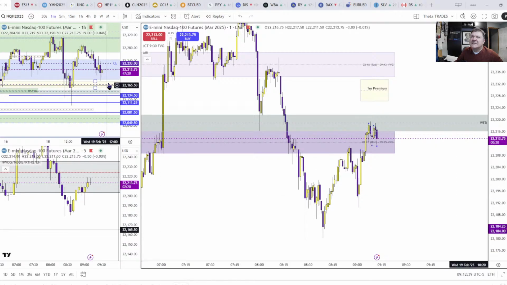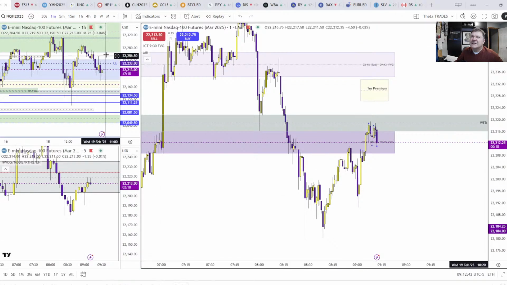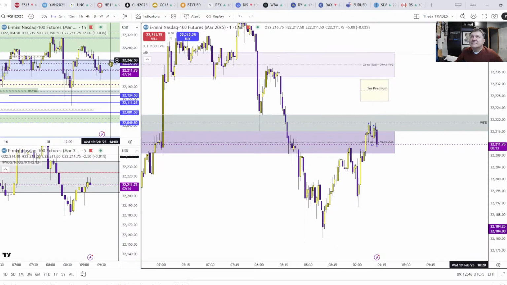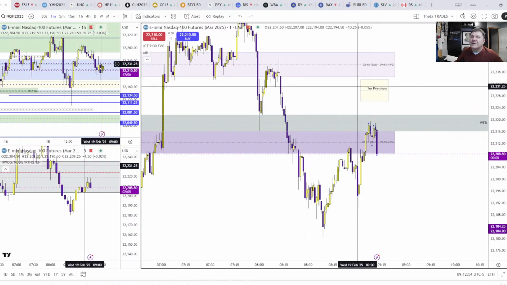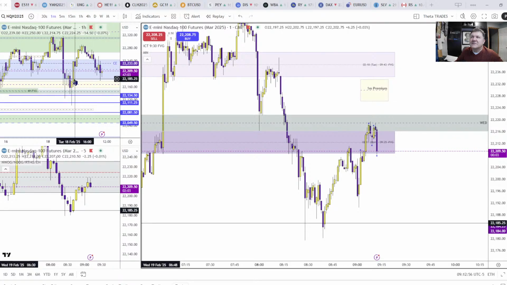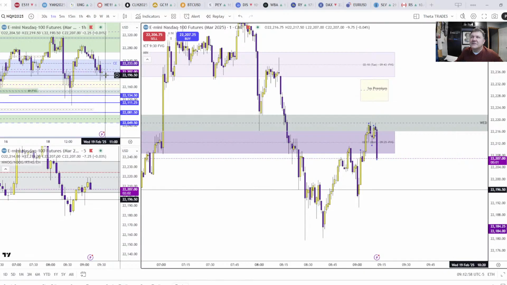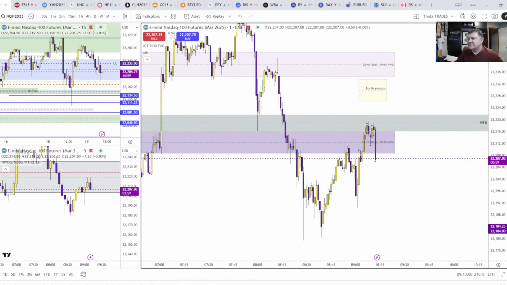You want to see 910 take out a low here, or 910 take out this high. That'll put us back in that premium array one more time, and I don't want to see that. I want to see this start to eat through this level here and start looking for 910 lower.